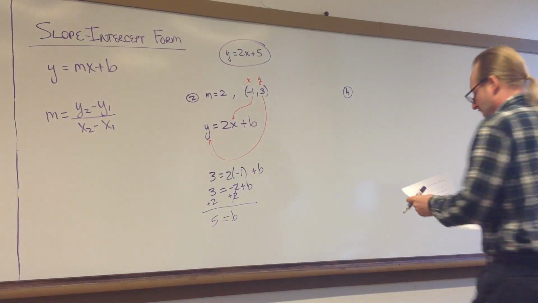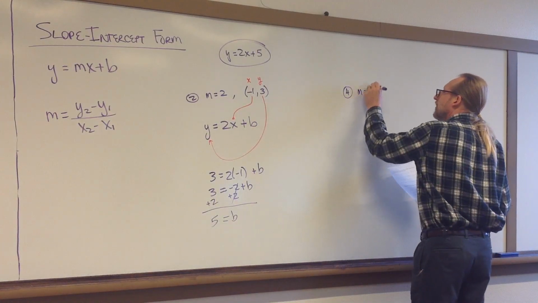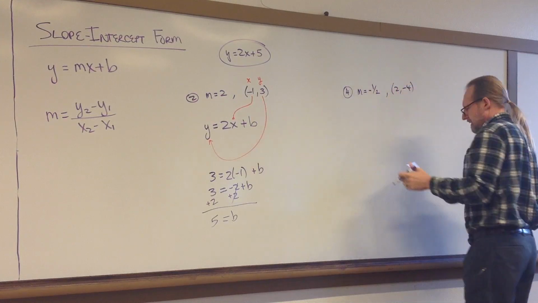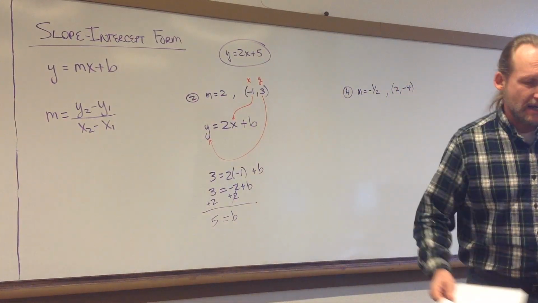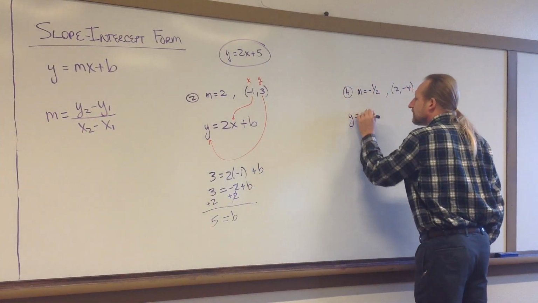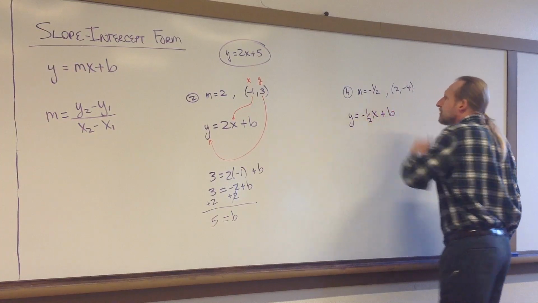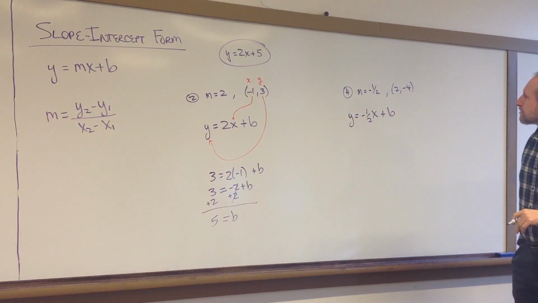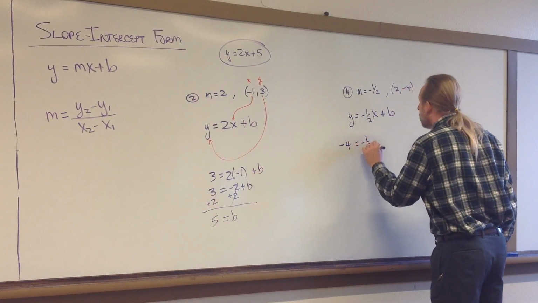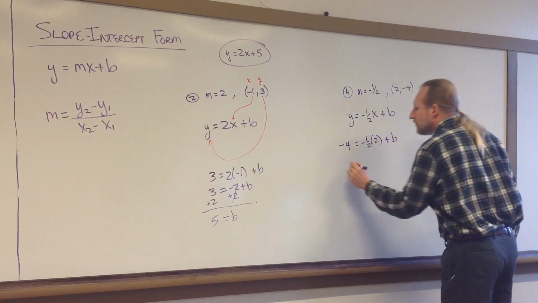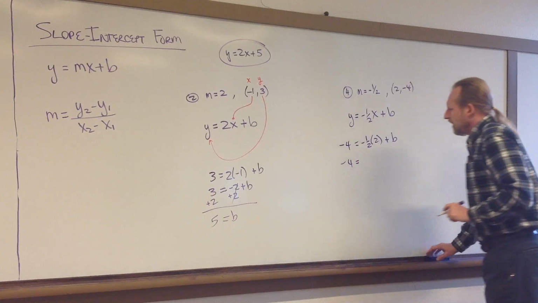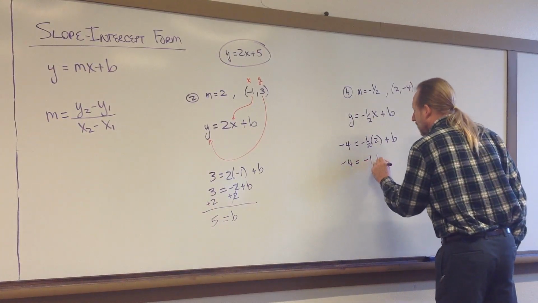Problem 4. We've got a slope of -0.5, and we know that the point 2, -4 is on the line. Okay, so I'm going to do the same thing I did here. Start out by saying, well, this is going to be y equals -0.5x plus b. And then I'll plug in these values for x and y. The y is -4 when the x is 2. So -4 equals, looks like -1 plus b.